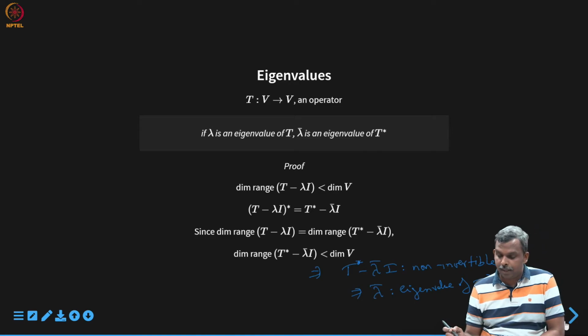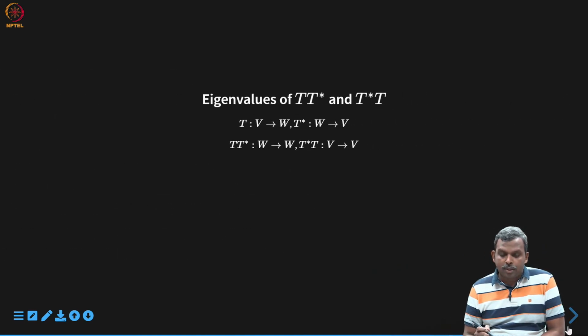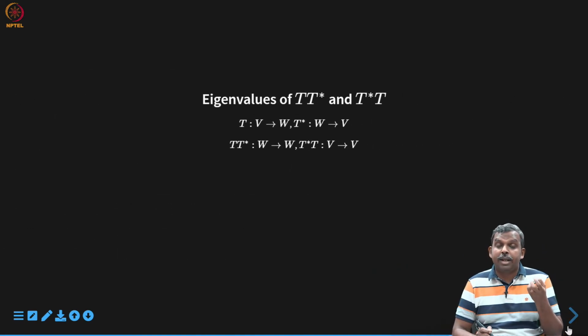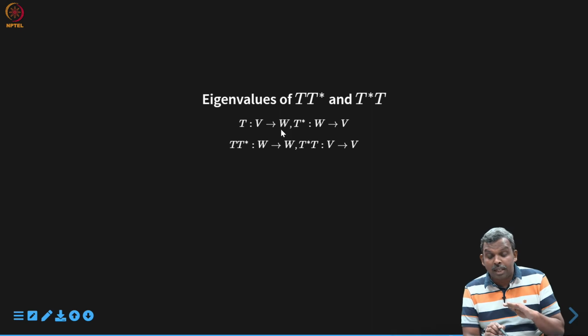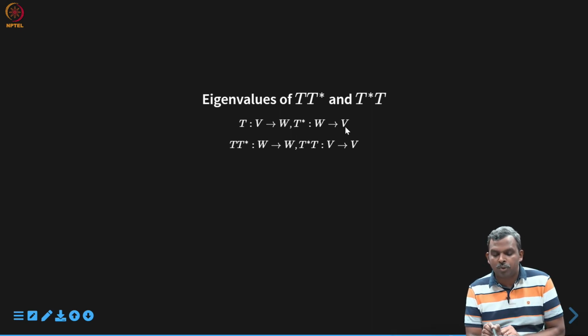So, that is done. What about these operator adjoint products? We saw before that this operator adjoint product is something really interesting. It sort of represents the operator in some way because it does not nullify the range in either direction. So, let us look at the case where T is a linear map from V to W, and T star is from W to V. Then we look at T star T, which is an operator.